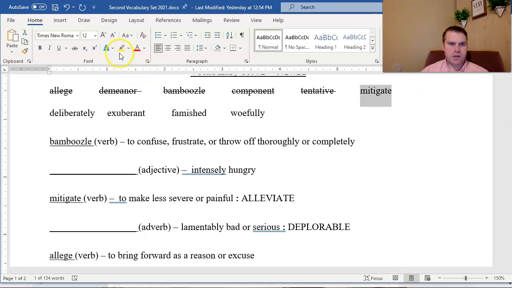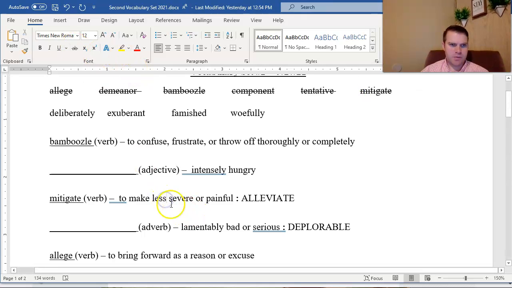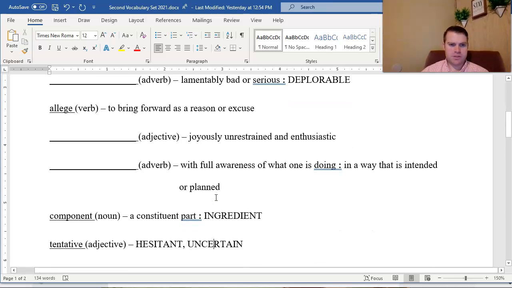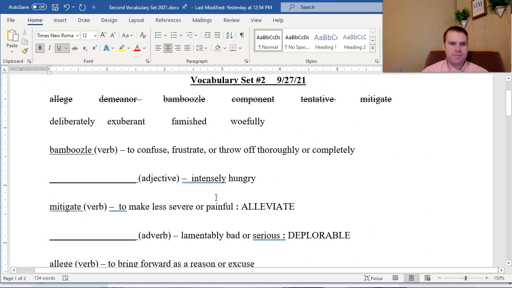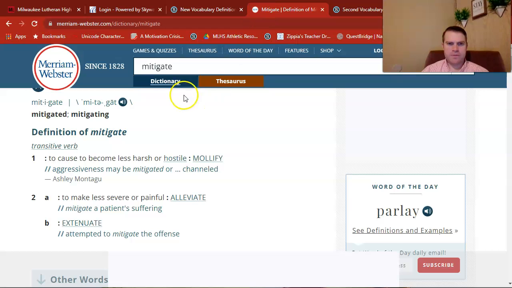With only 4 words to go, it should be a lot easier to manage. Let's just see what we have left here. We have 1 adjective, both adverbs. Oh, it's just 2 adjectives, 2 adverbs left. Okay. Now notice, we have our 2 adverbs. Let's maybe eliminate those first right here. We have deliberately and woefully.